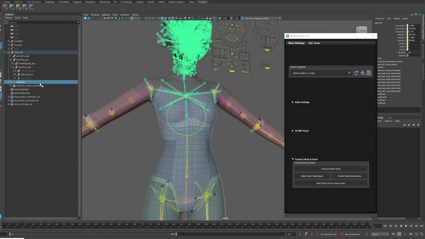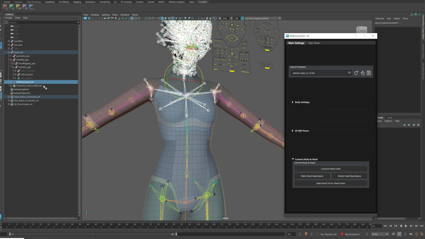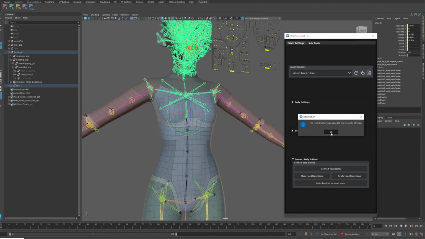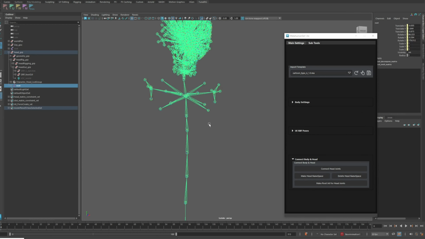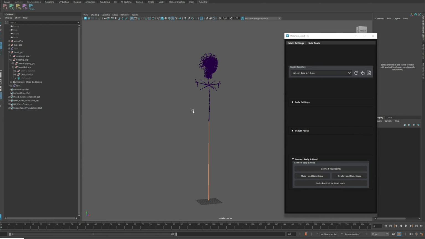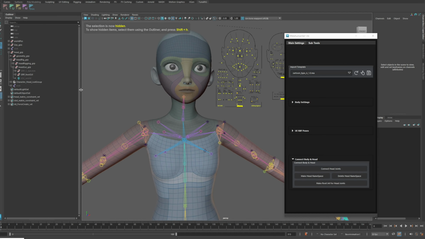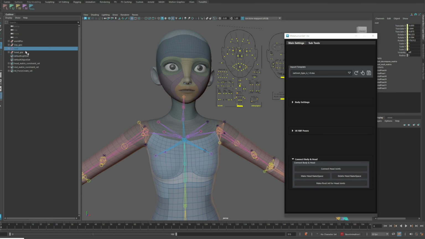However, make sure no namespaces are attached, and the head rig group must be at the top hierarchy in the outliner. Be sure to verify that everything from the root to the spine is created properly. Great, the setup in Maya is now complete. It's time to export. I'm sure you all remember how to export the head rig.